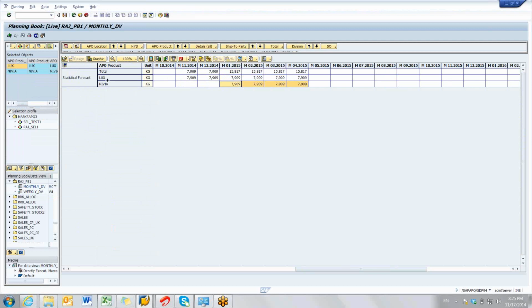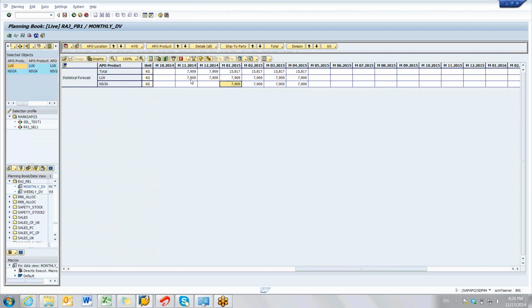But now, for example, Lux is being replaced with Nivea. For example, the company wants to stop Lux, and in place of that one, they are introducing Nivea on Jan onwards. So from Jan onwards, if they want to stop this one, how can that also be done through life cycle planning? That will come through the phase out.